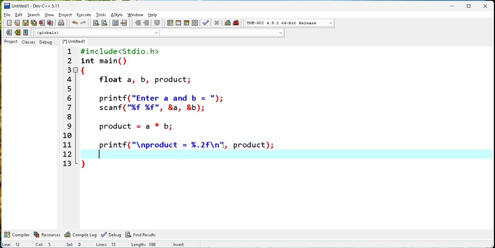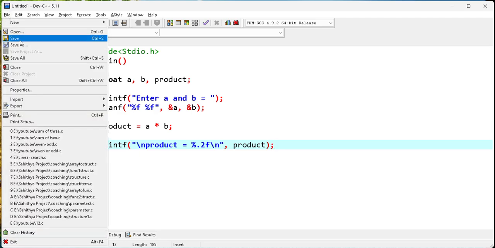Return 0, considering it or not considering it is not mandatory.